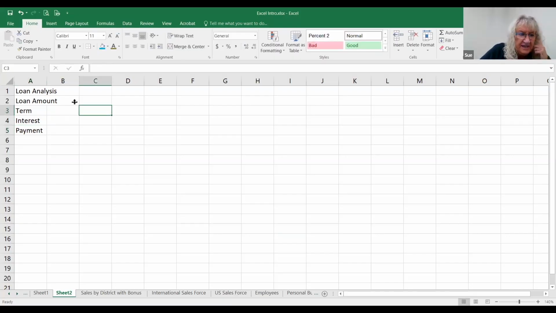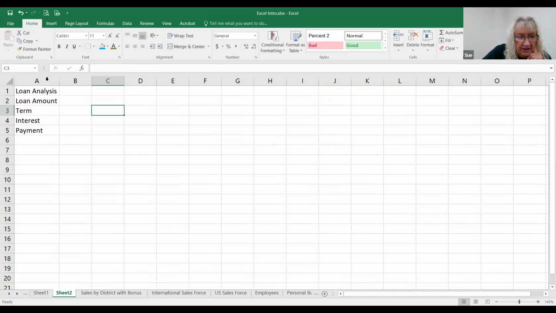Okay, so you see how my loan analysis and loan amount are kind of spilling over into column B. So if I wanted to fit it all into column A, I'm going to go in between the A and the B, double click, and it makes it as wide as that column needs to be for whatever values you put in there.